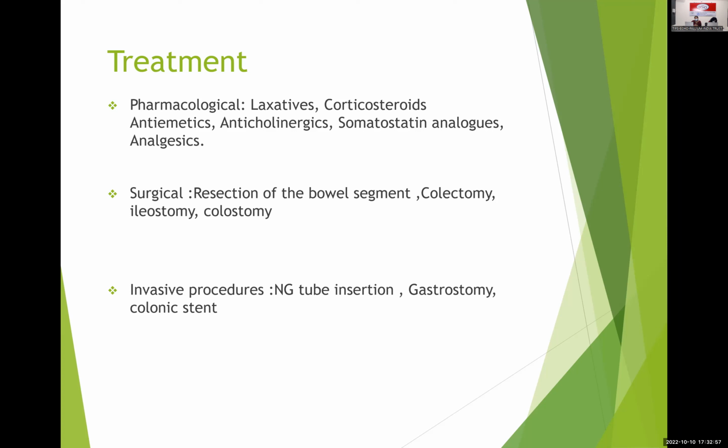And we have antiemetics. What is a common antiemetic which can be used here? Sorry. We avoid domperidone, can be used. Okay. And ondansetron otherwise. Okay. Can we use metoclopramide here? No, we avoid metoclopramide. No.